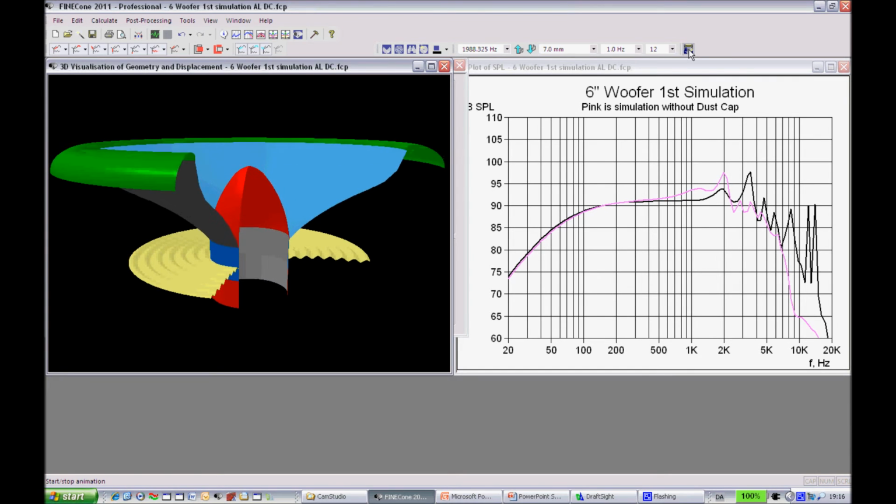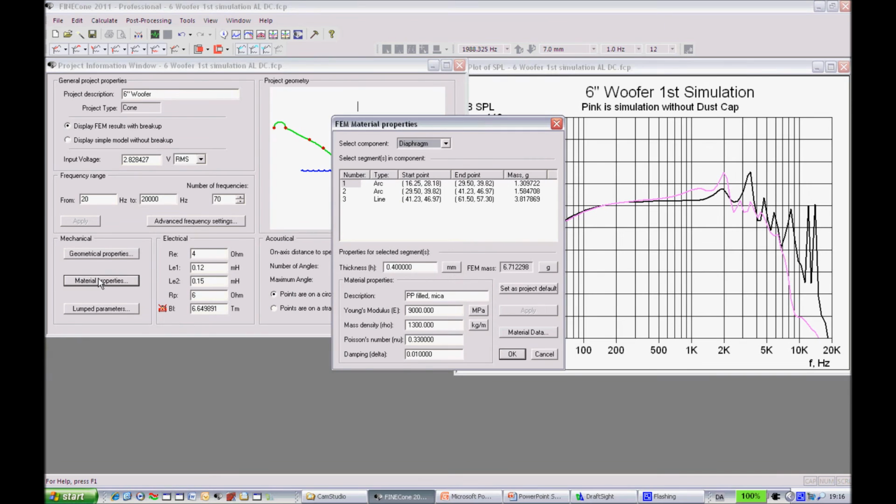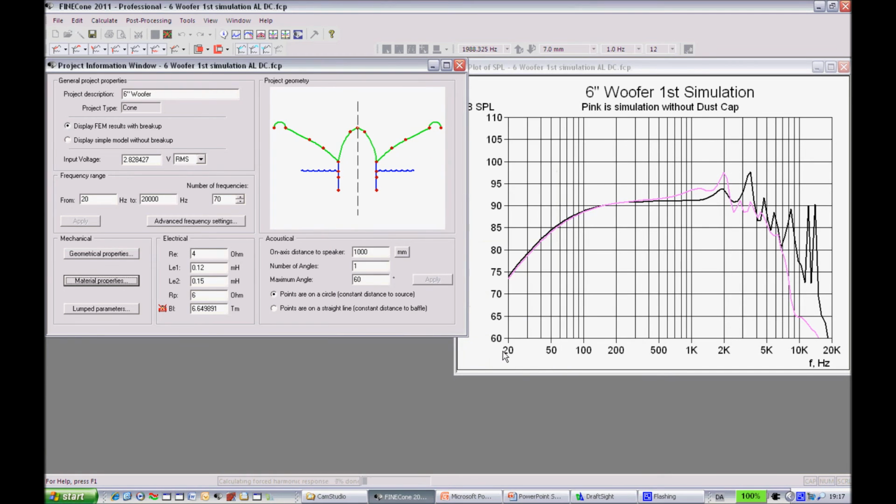So why don't we try and change the surround a little? So we go back to material properties, look at the surround this time, and we can see it's a rubber material which has nice damping, but it's pretty thin. So let's try and change the thickness simply from 0.4 to 0.6, say OK, and we do the recalculation again.